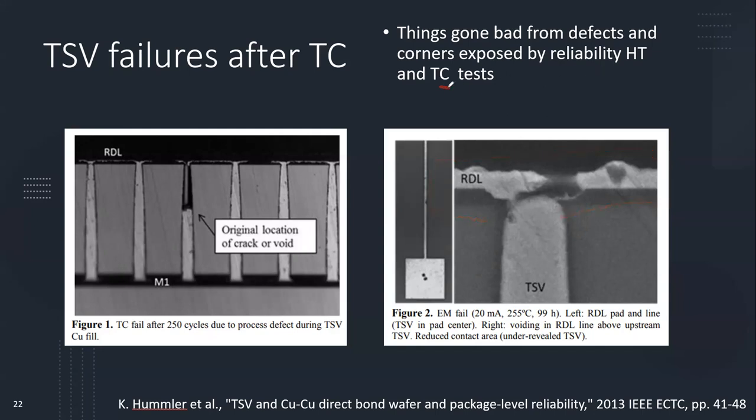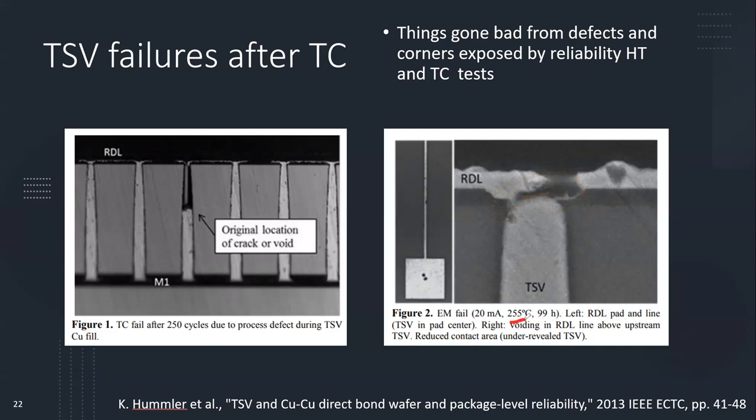Thermal cycling creates thermal stresses. So you could expand and shrink. And if initially they didn't have a good adhesion between these two layers, then they will break away. So you have to make sure that when you deposit your TSV on top of RDL, the interface is very nice and you have good bonding between each other. If you don't have good bonding, then when you do some cycling, it will fail.